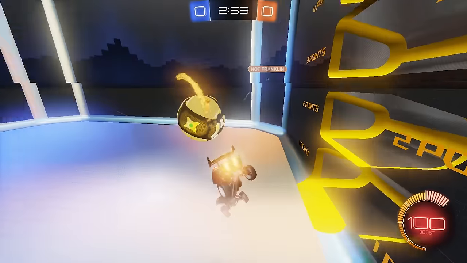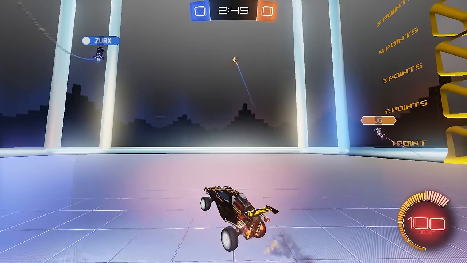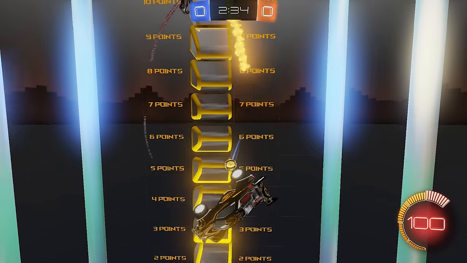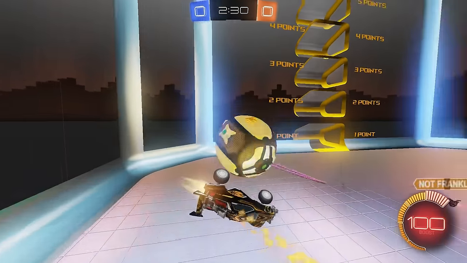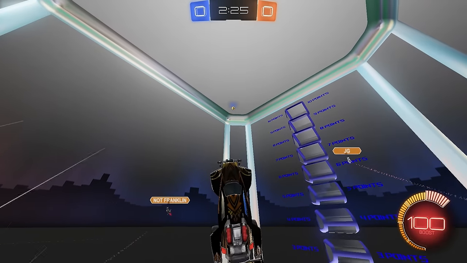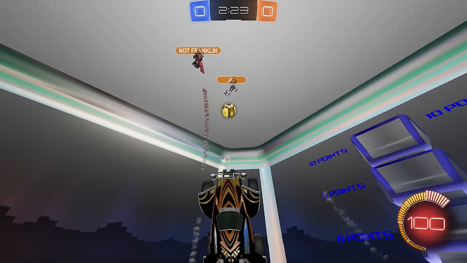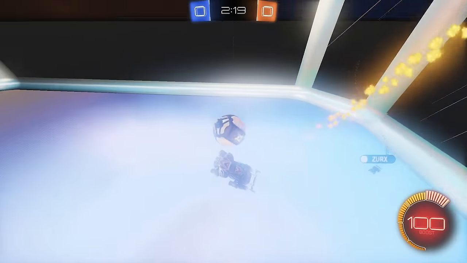I can't hit the ball. Goal. Okay, here we go. How have we not scored? I don't know. It's kind of hard to score with the pop. Again. It saved me. I hit that with my belly. Is that the belly of the car? Yeah. The underside. I want to see your underside.